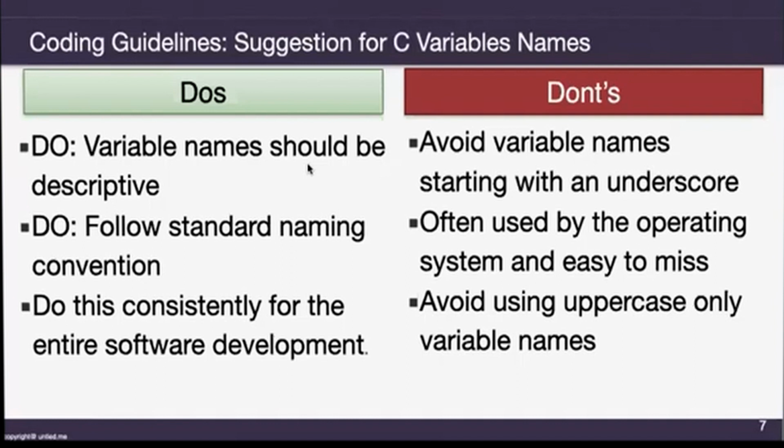The more descriptive it is, the better, because when you are writing your program, you are not writing that program only for yourself, you are writing as a part of a team. If you are giving very complicated names to your variables, the other person who is part of your team will not understand, or even the evaluator or the teacher or faculty members will not understand. So you have to make everything as easy as possible for your audience, and that you can only do when you are giving descriptive names, not very small names or complicated names.